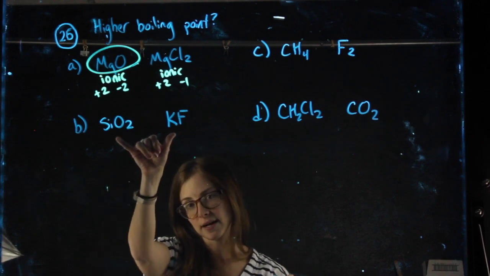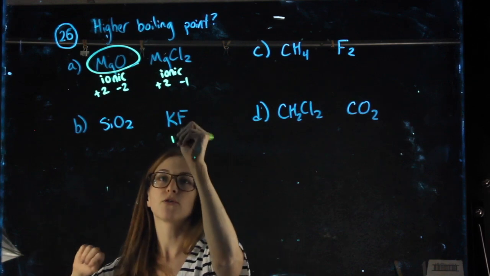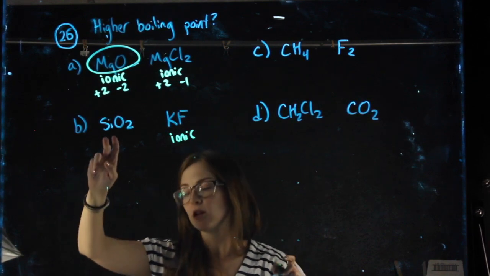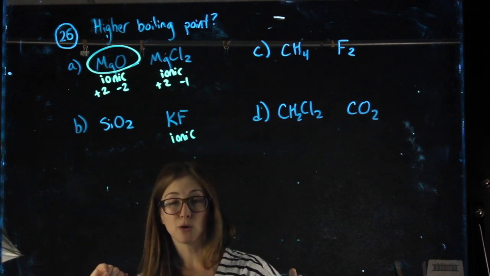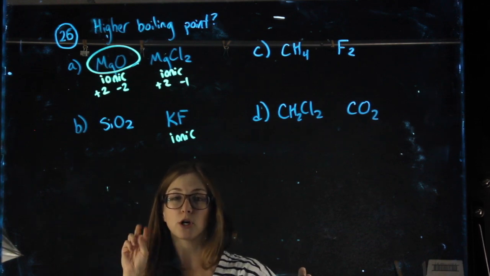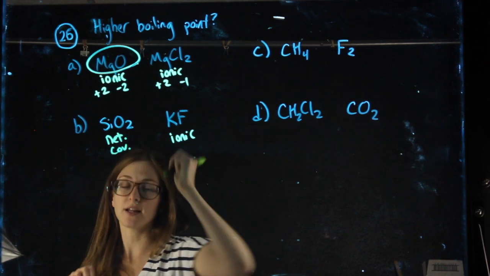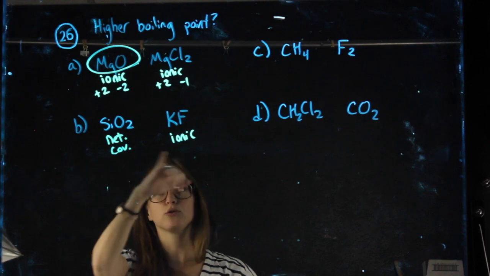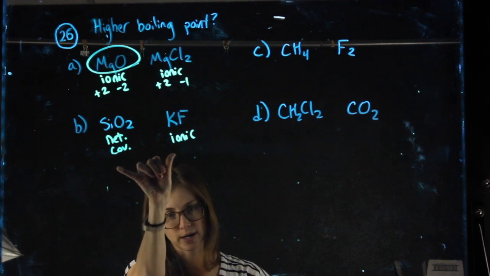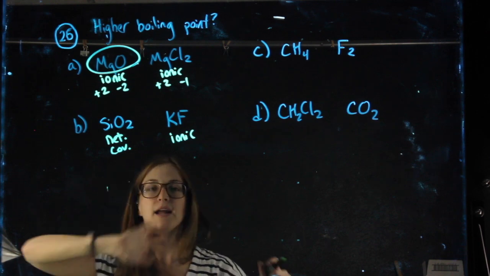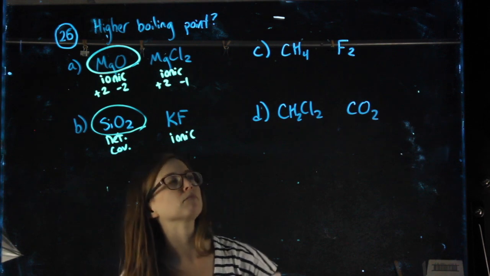Between these two, again, start by classifying the type of molecule. K is a metal, F is a nonmetal, so that's ionic. You might look at SiO2 and start looking at metal or nonmetal, but ideally you don't. And you remember that SiO2 is one of our 2 molecules that we always classify as network covalent. As soon as we have 2 different types here, we can just know which one is stronger. The stronger one has the higher boiling point. Network covalent is a stronger force than ionic.